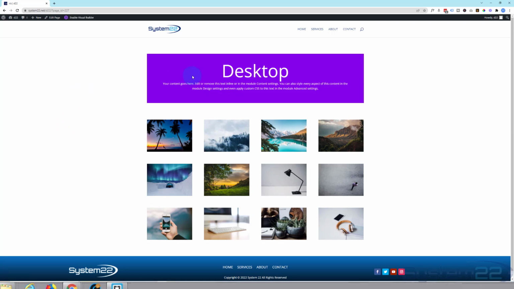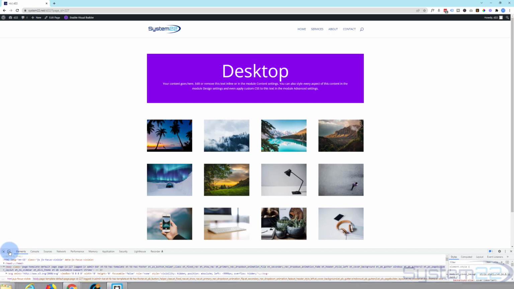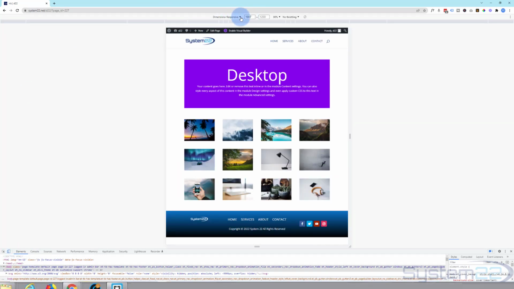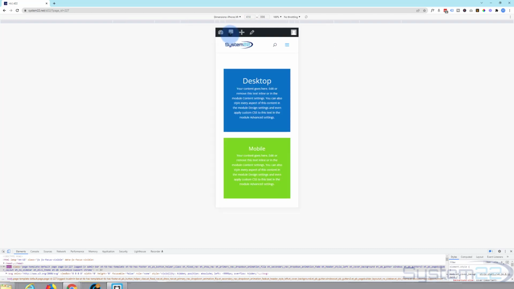Now remember, when we shrink down to desktop, we're going to have these other two appear because I haven't adjusted those. But what we're looking at here is the background color, and the size of our title text up here. So let's get my inspector up again, F12. Hit the responsive toggle. And let's choose iPad. And as you can see, it's turned red. And there's our one that's visible on the iPad only as well. And the text has shrunk a little bit. And let's put it on a mobile device. And it's turned blue and it's gone smaller. And of course, we've still got our one that's visible just on the mobile there.